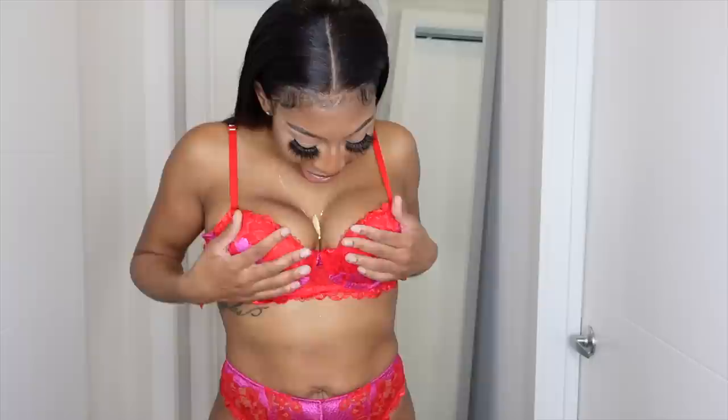I really do. The bra is so well constructed. If this bra was equivalent to some stationery, it would definitely be a poster board. It wouldn't be loose leaf paper or even construction paper. This is that thick foam poster board, the ones we used to do our science projects on.